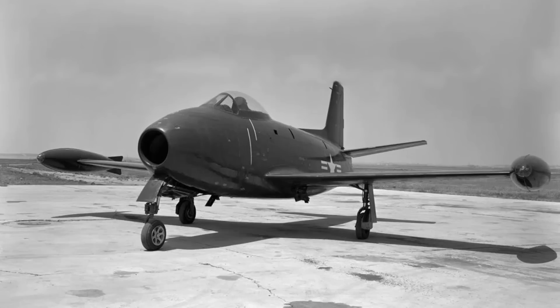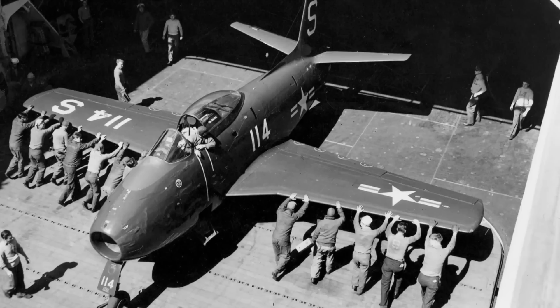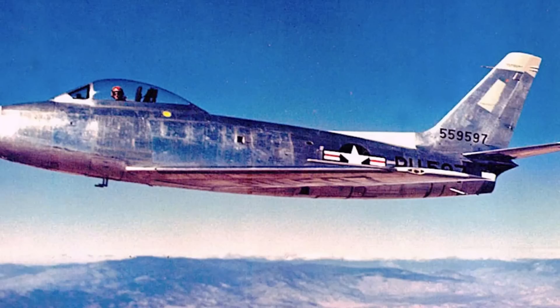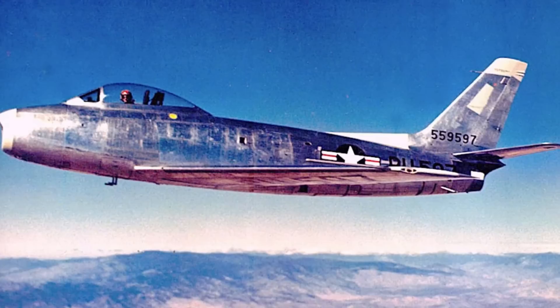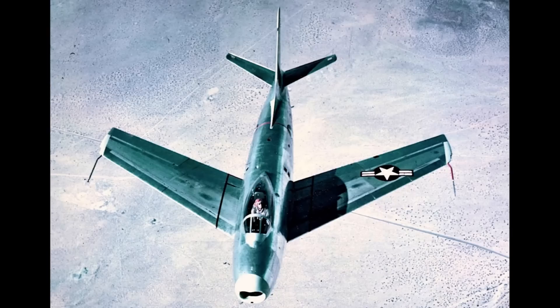As the FJ-1 was in development in 1945, North American had proposed to the United States Army Air Force that they could build a much improved aircraft derived from that basic design. When German research and data on jet aircraft was captured and became available at the end of the war, the new aircraft was altered to have swept wings and a longer, slimmer fuselage. This, the XP-86, was the first of the Sabres, and the success of the subsequent Sabre meant that, somewhat ironically, the US Navy soon wanted their own version.